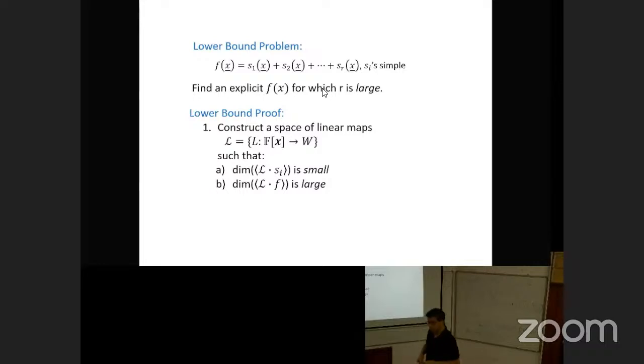No, it is possible. In fact, if you were to just take random sets of linear maps, both these quantities will be large. In fact, both these quantities will typically equal the number of linear maps. Assuming the dimension of the output space is large enough, both these things will almost always be the number of linear maps.